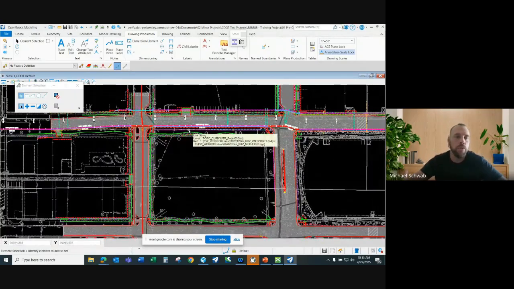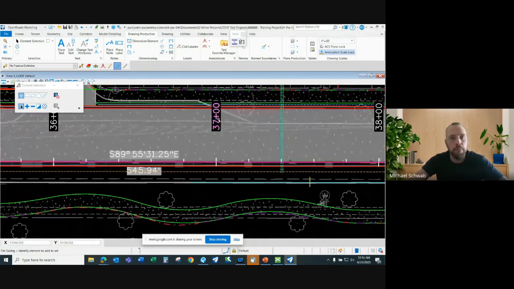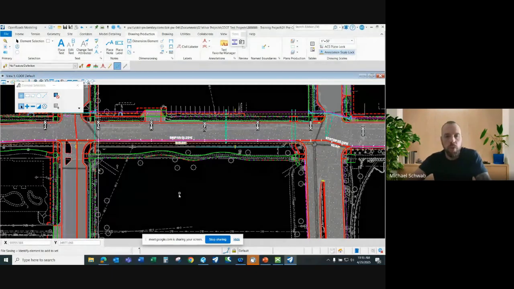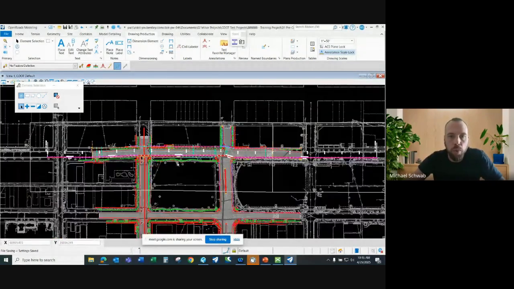The reason why I'm displaying annotation again in here instead of turning it on from the reference is so that now I can manipulate this, move this wherever, if it's in the way of one of my callouts, and then it's only going to affect my roadway plans. It's not going to affect any other specialty groups. It's just going to be located just here. So once that's set, we're ready to create our sheets.